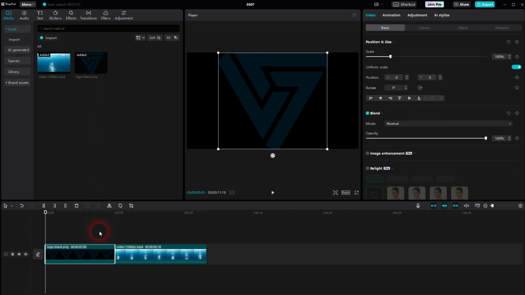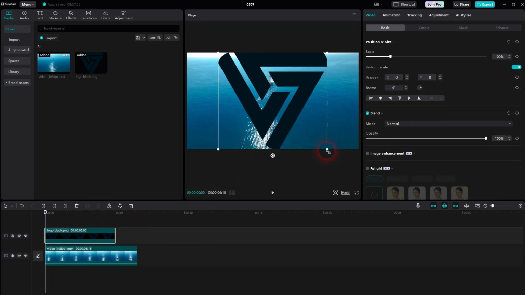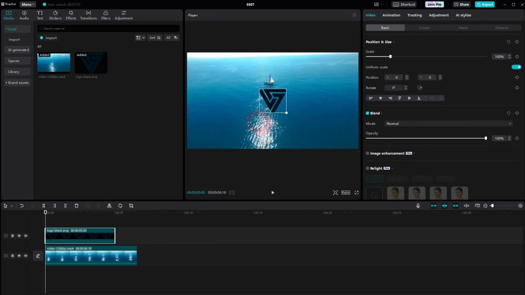Let me, for example, use one of my logos. I'll just add this, make sure it's on top of the footage, and I size it a little bit down. I want it to follow the boat. It's just an example. As I've said, you can import any image that you like and add this motion tracking effect. Just resize it in the timeline so that it is as long as your clip.